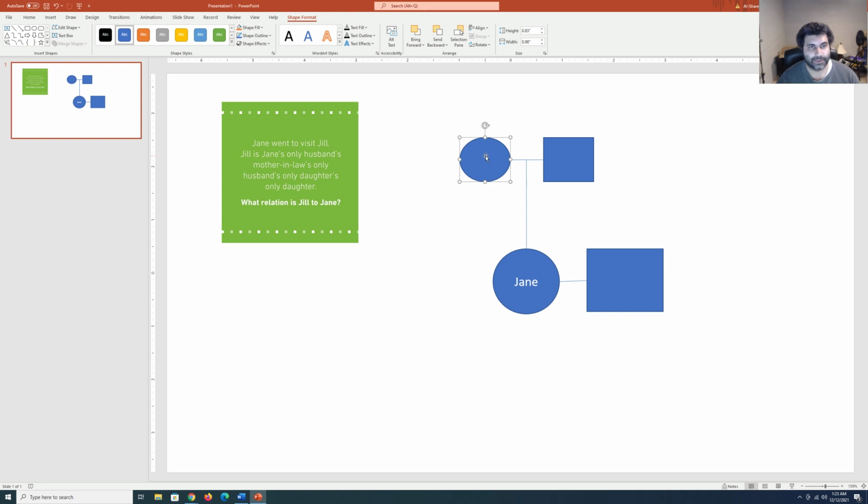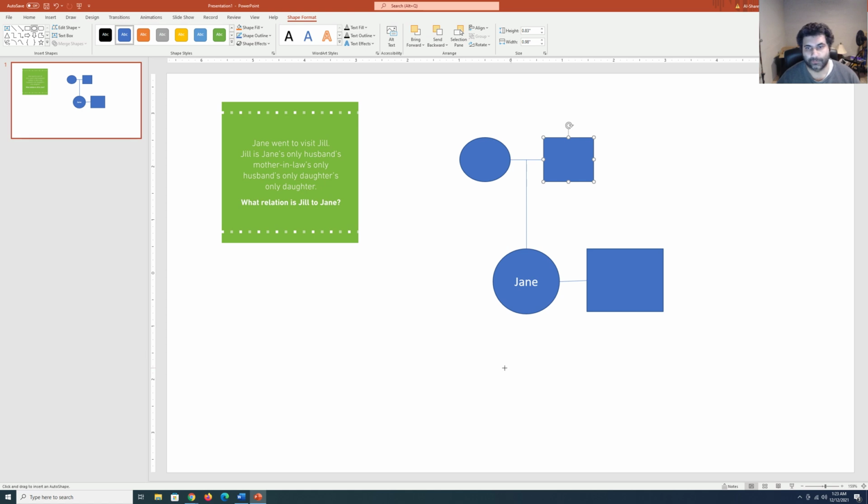And now the next step is only husband's. So now we're here where the cursor is pointing. And then only daughters. So now we have to do daughter. So we go back to Jane, and it says only daughters. So Jane's sister can't be the person, because this is the only daughter that's available. So we're right back at Jane, and then the last step is only daughter.